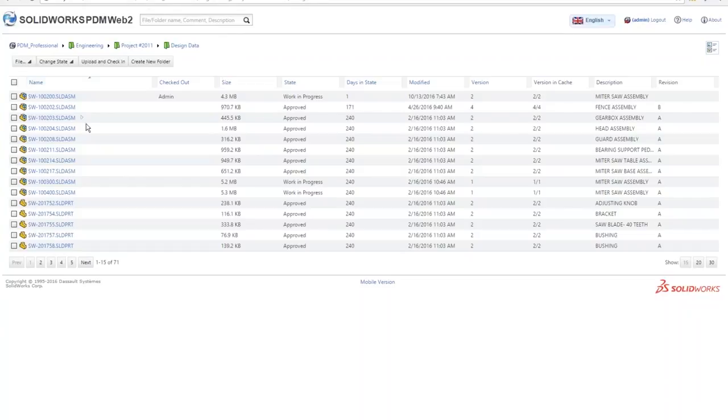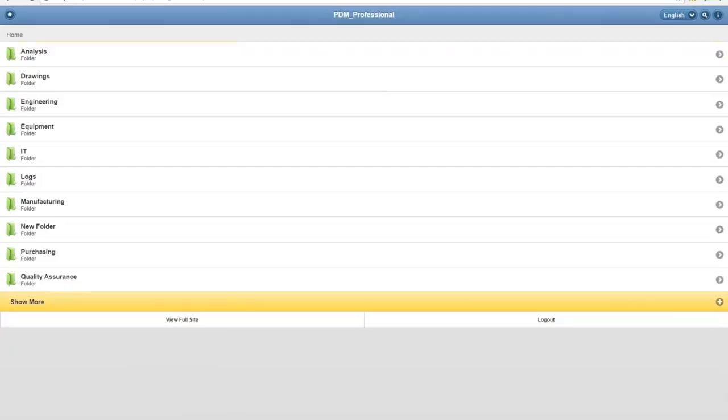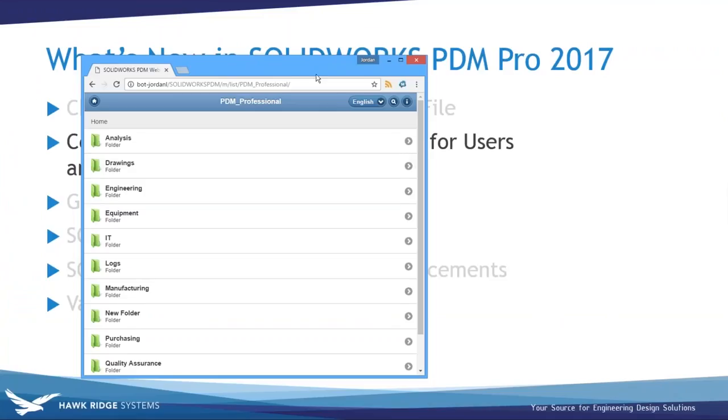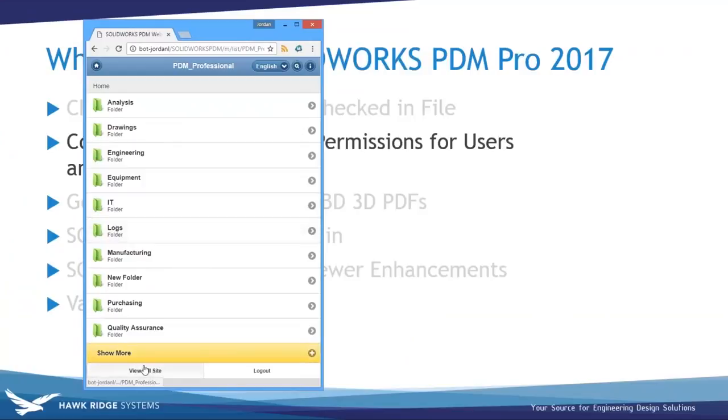You don't want to install any kind of client software. They can access the web server internally, and if you have a remote user that wants to use it on a tablet or a mobile device, they can use the mobile version. So it comes up on their iPad or iPhone or what have you.